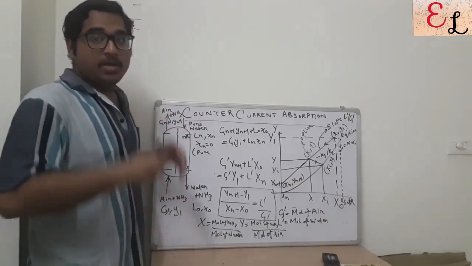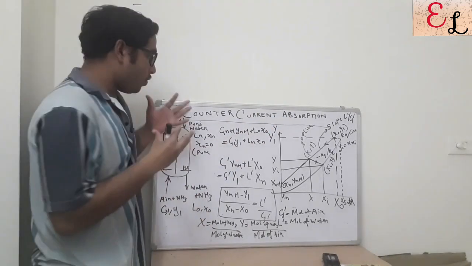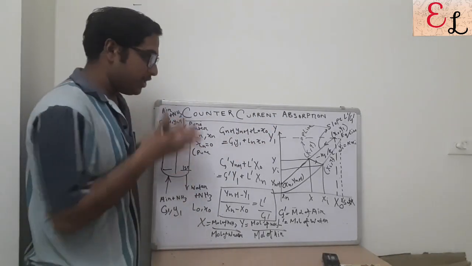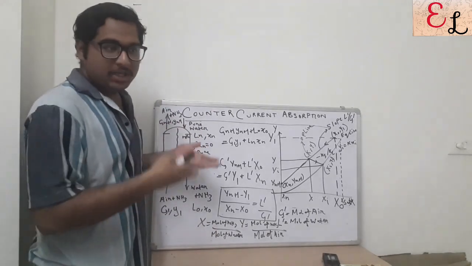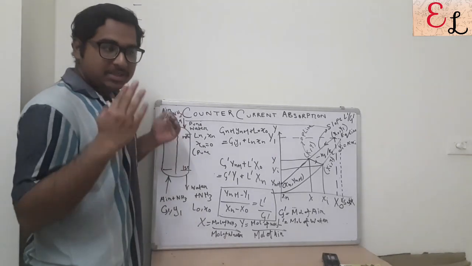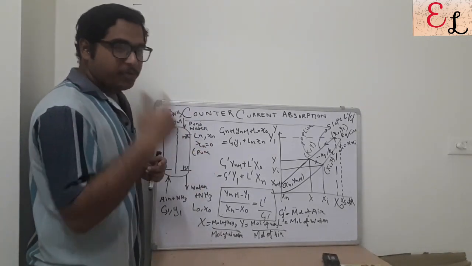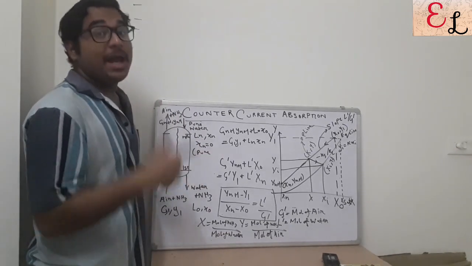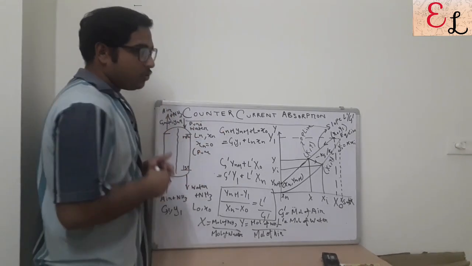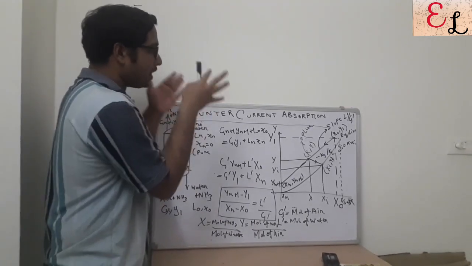Specifically, countercurrent absorption, a very important topic for GATE and for semester examinations. Frequent questions have come from the graphical approach of countercurrent absorption or co-current absorption in GATE. We received a mail a few days back from one of our subscribers to describe the process of absorption. So we have decided to make 4 different videos on co-current absorption, countercurrent absorption, co-current stripping and countercurrent stripping. We're going to come with all of those videos in subsequent weeks. First, today we are going to talk about countercurrent absorption.